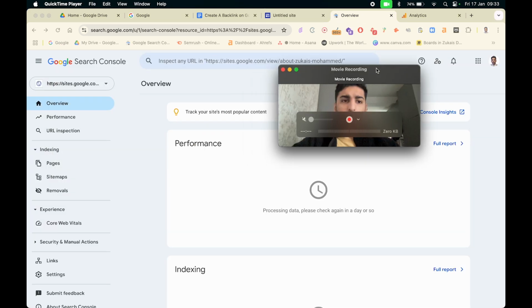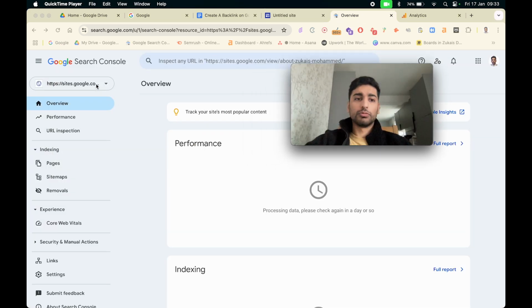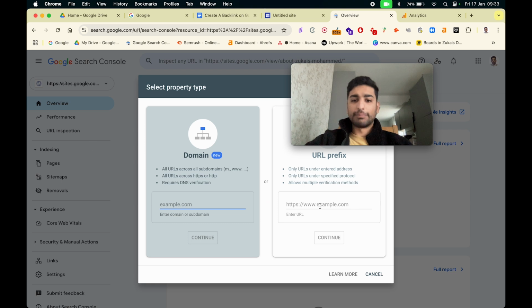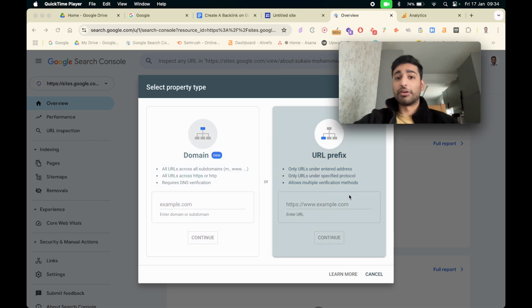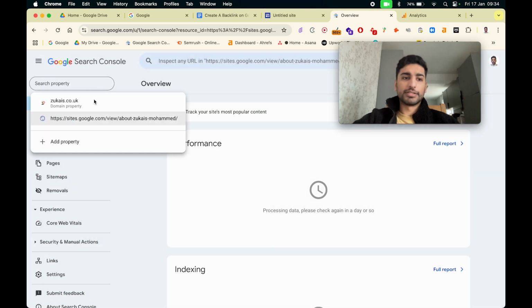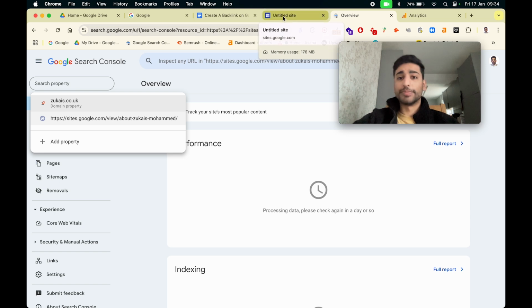After that, you're going to go to your Google Search Console, click on the tab here, click on add property, and then paste in your site over here. For me, it just straight up verified it right there and then, and I was pretty much done. But for you, it might give you a couple more steps. It's very simple, right? Just do that. And then after that's done, this is my actual Google site. Then we're going to submit it to index.